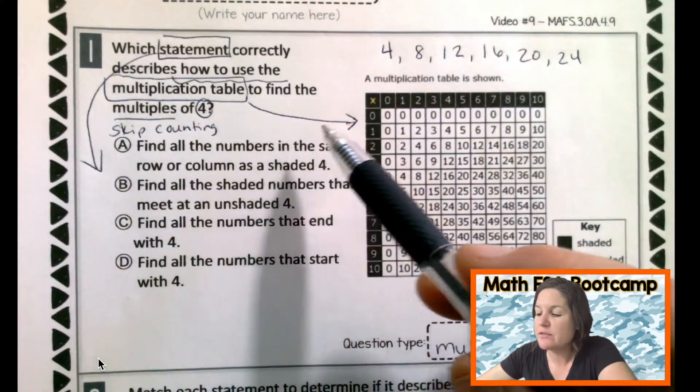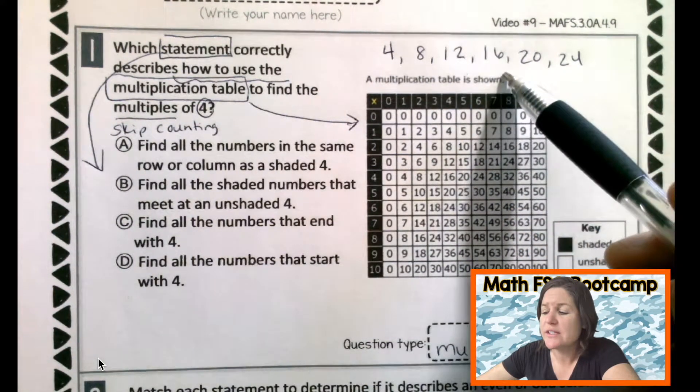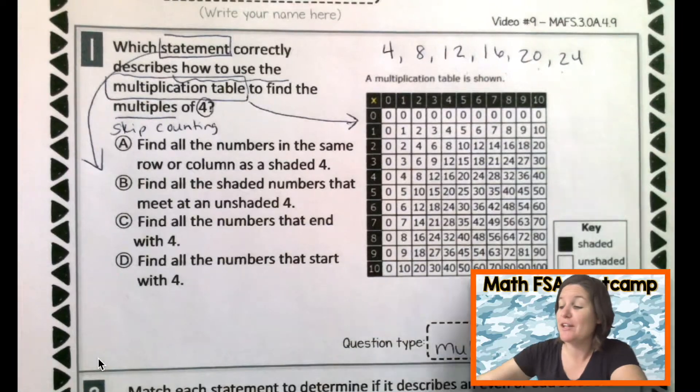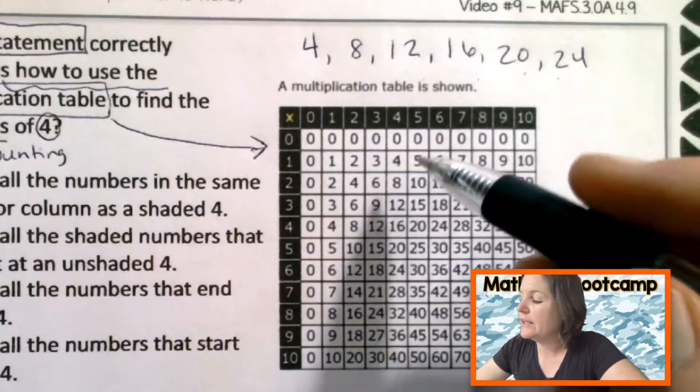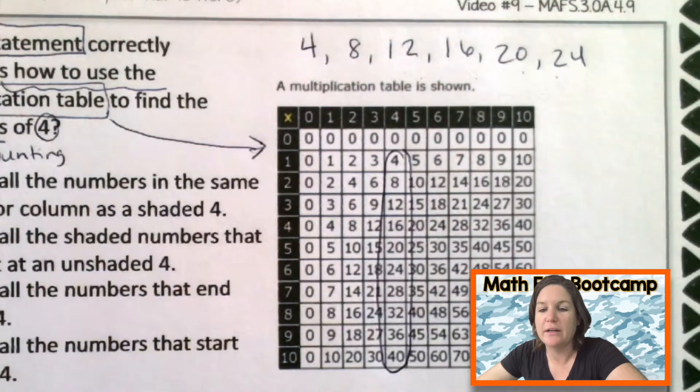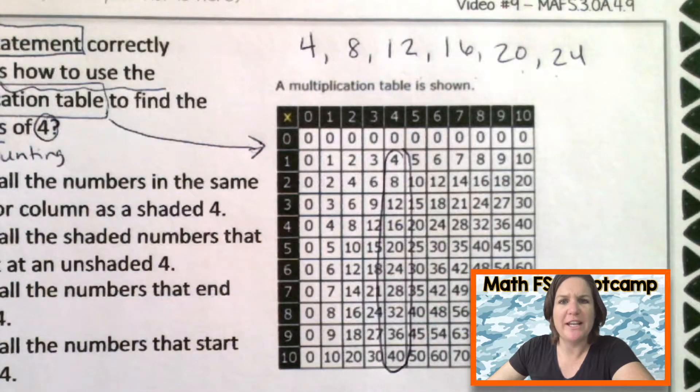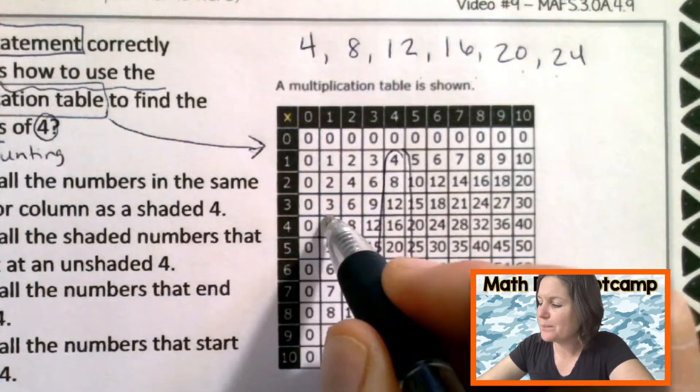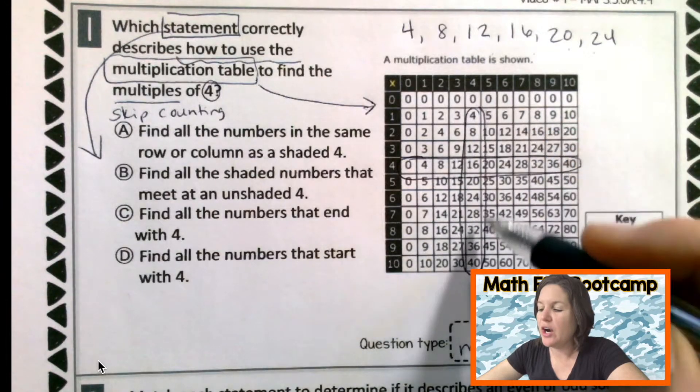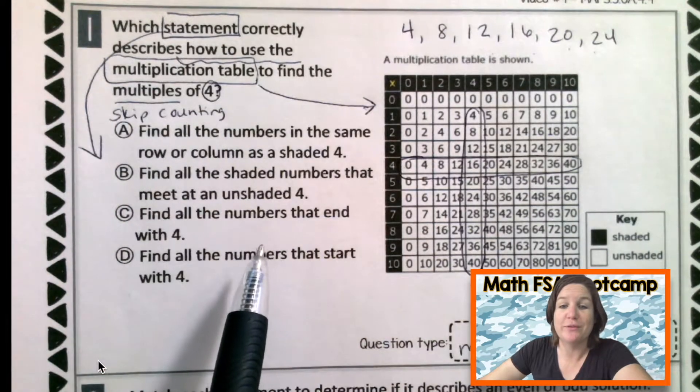So which of these helps us find those on the multiplication table? So I'm looking for 4, 8, 12, 16, 20, 24, just like the multiplication mashup that I will make sure to link in this video too. And I'm seeing right here, look, 4, 8, 12, 16, 20, in this row right there. And do you see it somewhere else? 4, 8, 12, 16, 20, 24, and it keeps going. Yeah, I do right here too.